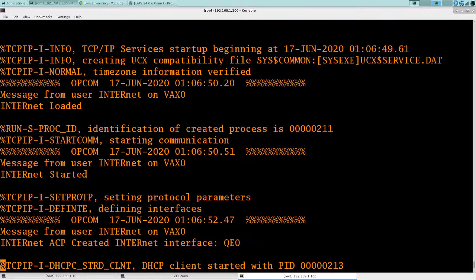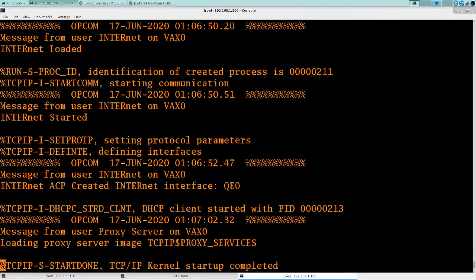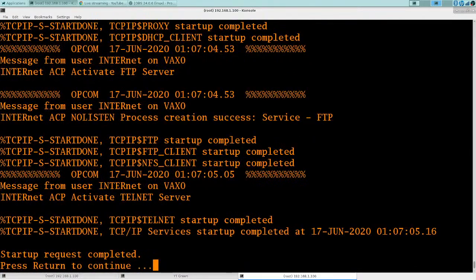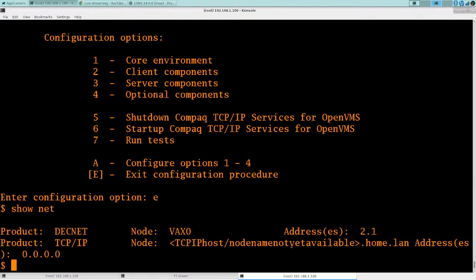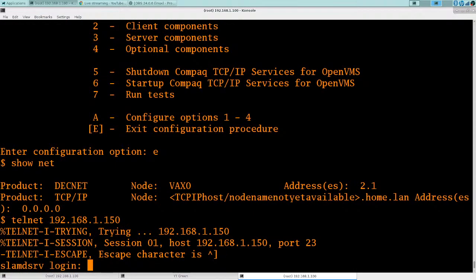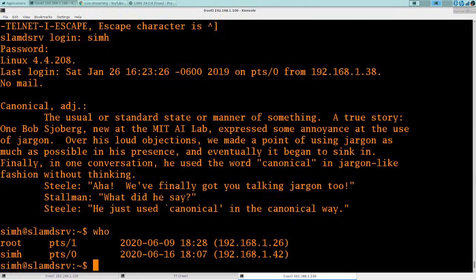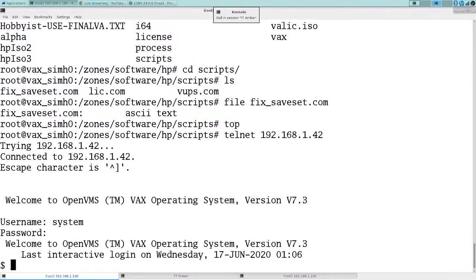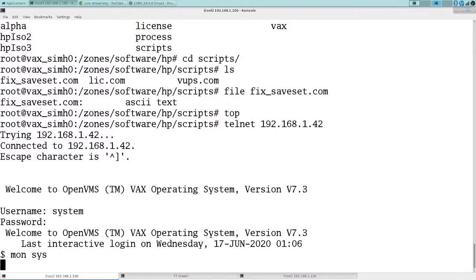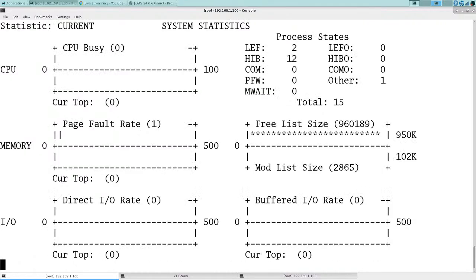So DHCP may have been a mistake. I don't know if I have the VNIX set correctly for. And yeah, so TCP is working. And so we're 42. Let's see if we can connect over there. And let's pull up the system monitor. And I think this will wrap it up for today once we bring up the system monitor.